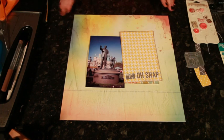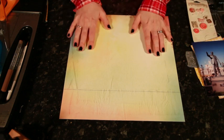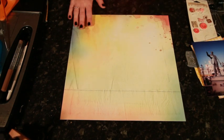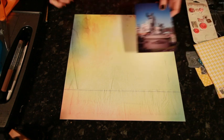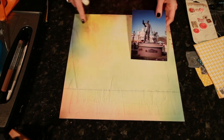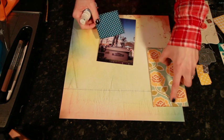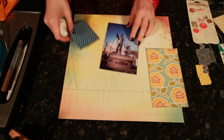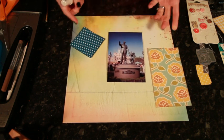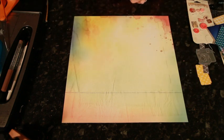It'll just be when you flip to this page in my normal album for 2013, it'll kind of introduce the fact that we went to Disneyland. I want to add a little bit more to this background, and for that I'm just going to use a Mr. Huey in a light blue, basically because there's kind of a turquoise greeny effect going on here. I want to include different shades of blue because this one is a good match - it's actually quite a good match to what's up in the corner, but it's very subtle. And then there's this predominant blue in the photo and that's another blue entirely, so I figured adding quite a few blues would end up helpful.